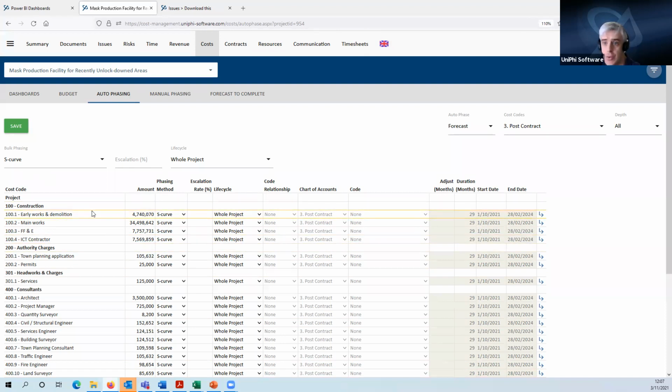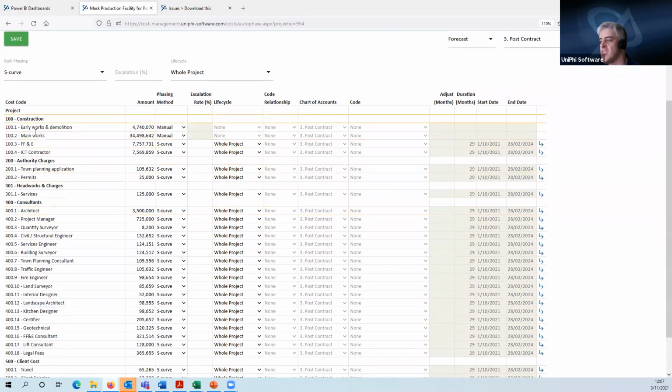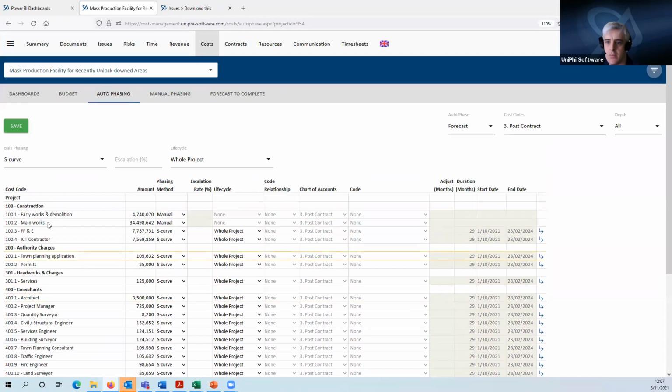But what I'm going to do here is leave early works and main works as manually phased and just S-curve the rest, just to keep it simple. So you can do whatever you like with these ones, but I want you to leave early works and main works there as manual. And then we'll hit save.